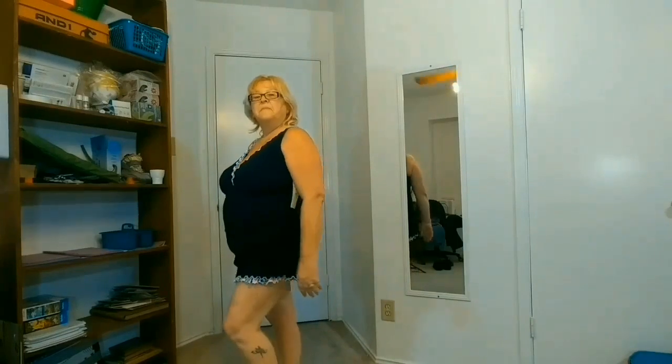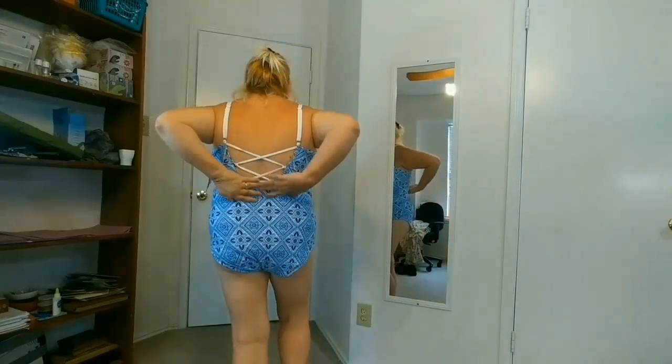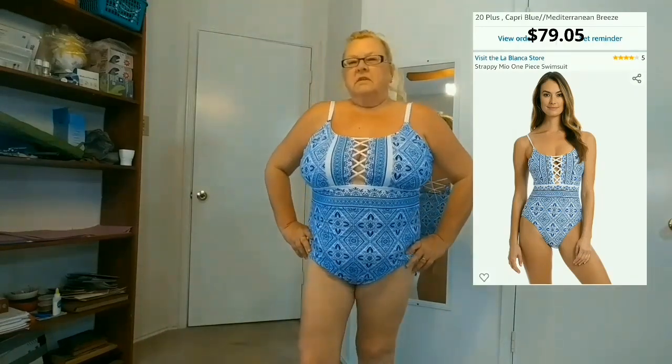I kind of like it. It's actually the best fitting one-piece as far as my bottom goes — the best fitting so far. I really love the detail and the color, and yes, the straps are adjustable. I love the detail in the back. It is a little bit big on the bottom, like they always are, because my top is bigger than my bottom, but I could do some sewing and tighten the bottom up so it fits perfectly.